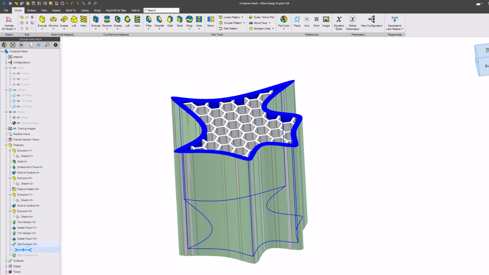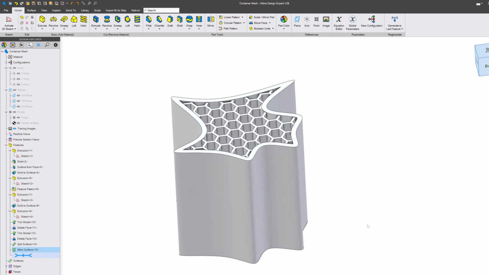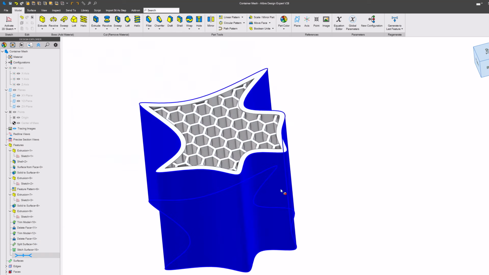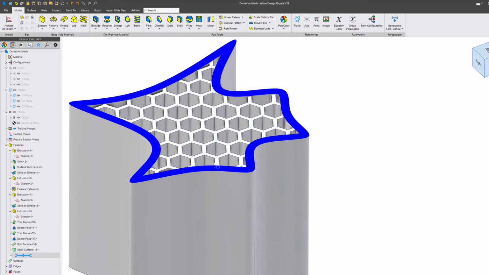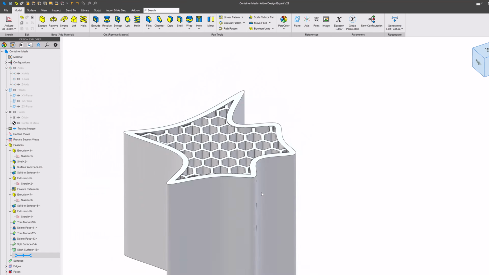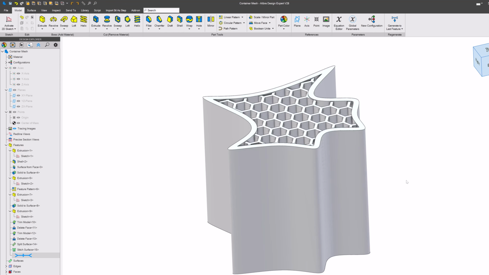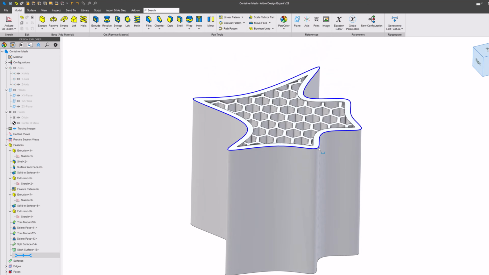I can then stitch it all back into a solid. So surfacing does wonders when you need to do this kind of thing. Now, there are many, many ways to make this exact same model. This was originally made as kind of an exercise to think about modeling with many bodies and how using many bodies can work together in Alibre. So surfacing does play a part here, but there are many ways to skin a cat.